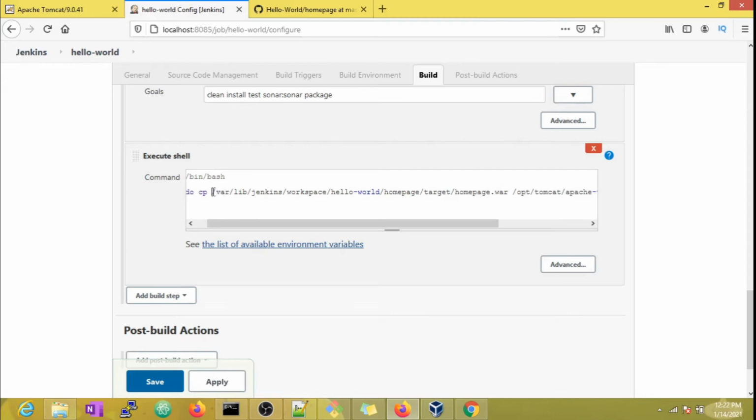In a real-time scenario, you will need to do a secure copy from Jenkins to Tomcat, which is installed on a different server.